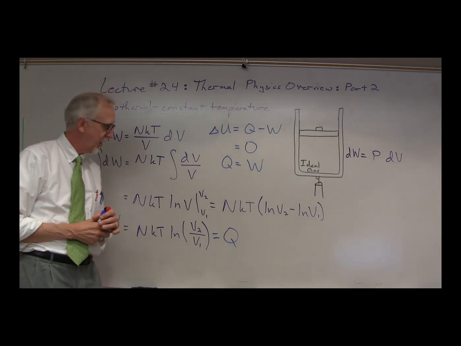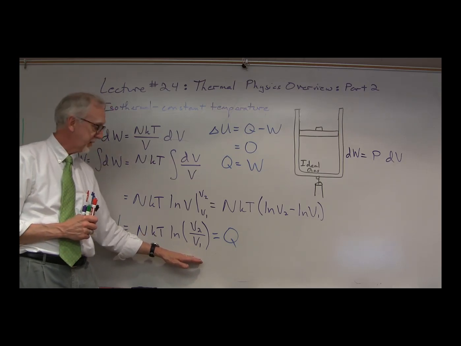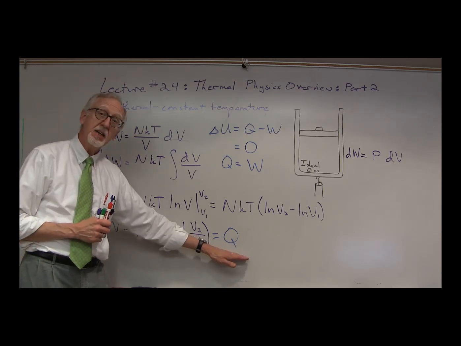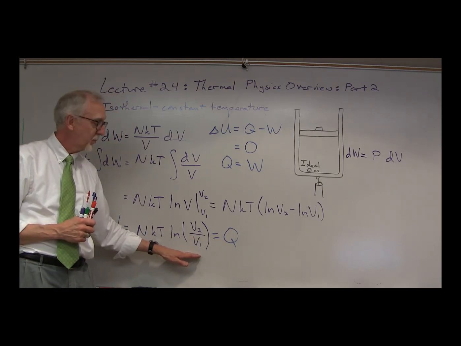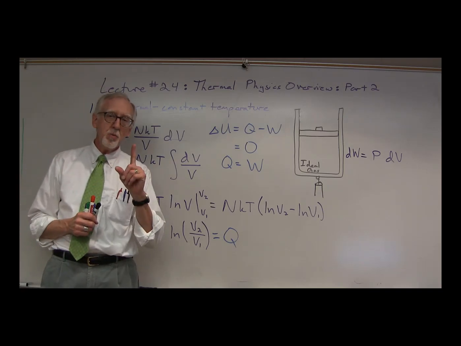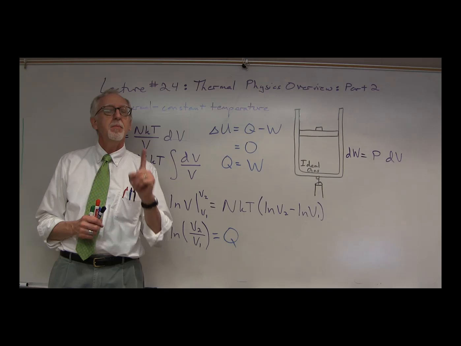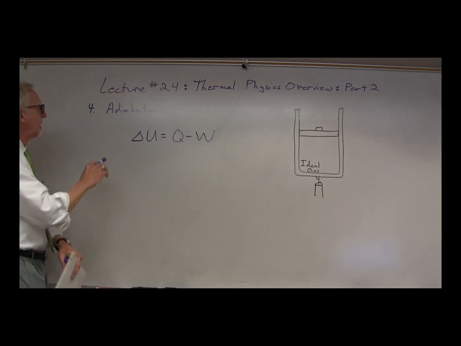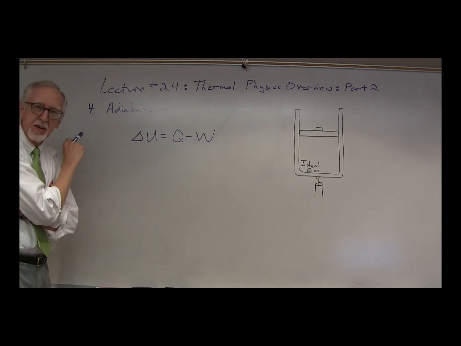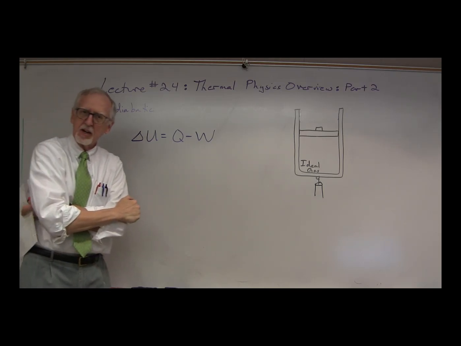So this gives us a very, very interesting result for an isothermal process. It tells us the amount of heat added to the system related to the change in the volume. Okay, very good. There's one more process I want to talk about. These were the only 3 that we looked at before, but there's one more that I want us to consider. I just realized that I forgot to change the numbers here for the different processes. So we're up to number 4 here. And this is the adiabatic process that I want to talk about.